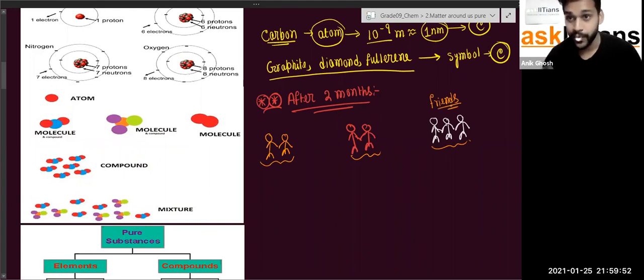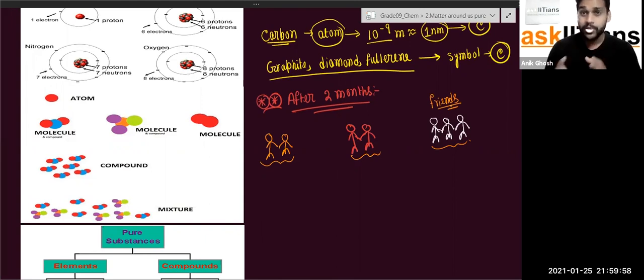Now there comes a twist. Now they're friends, so they would always stay together. They would go to the ground together. They would go to the market together. They would go to eat together. Wherever they go, they go together. So when it was the first day in your school, you were an atom. But now you have a friend and you are holding each other's hands. So you are not an atom anymore. So what are you now?